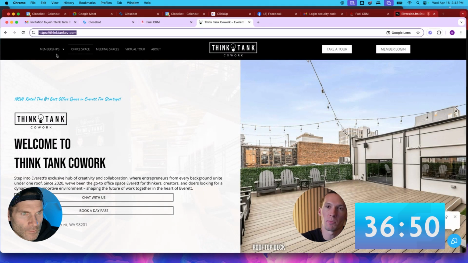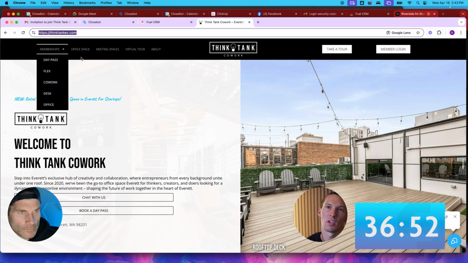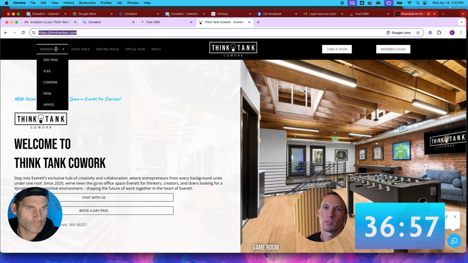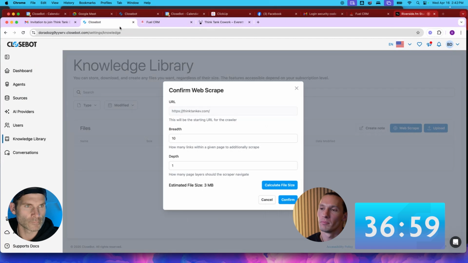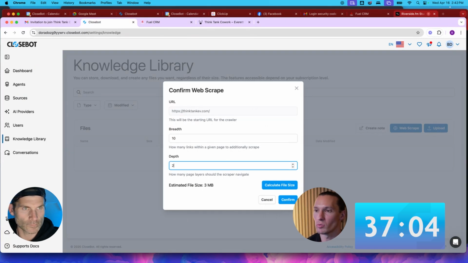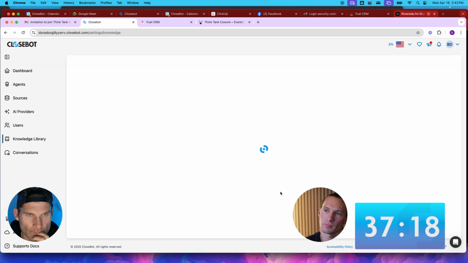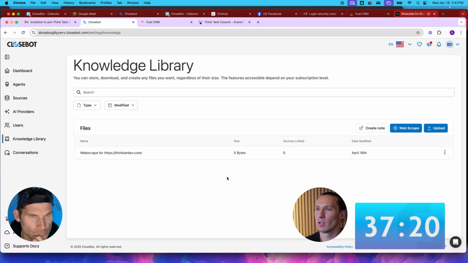So it'll go into office space, memberships, meeting spaces, virtual tour, about. Maybe let's try 2, just in case you have links within links. And then that shows 0 bytes right now.